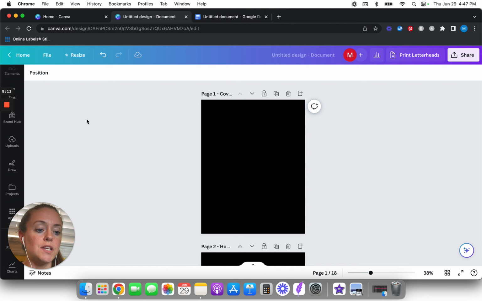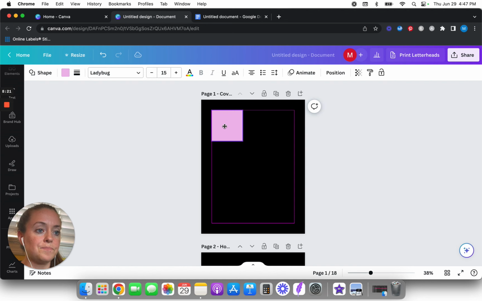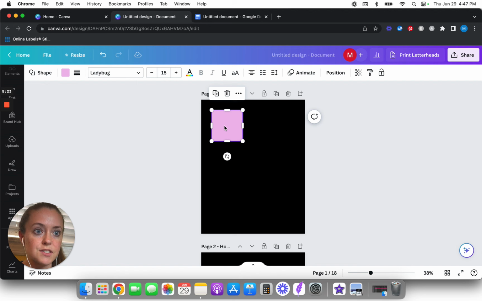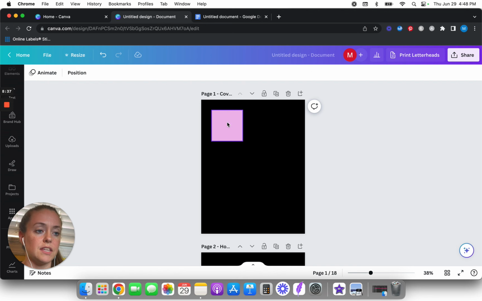So we just need to create the cover with the tabs. So to get a rectangle or a square on here, all you have to do is hit R on your keyboard, and a rectangle or square is gonna automatically pop up. Now from here, you can change it to have a rounded edge. So if you wanted it to be rounder like that, like we're gonna do with the tabs, that's how to do it. Or you can just leave it blank like this.